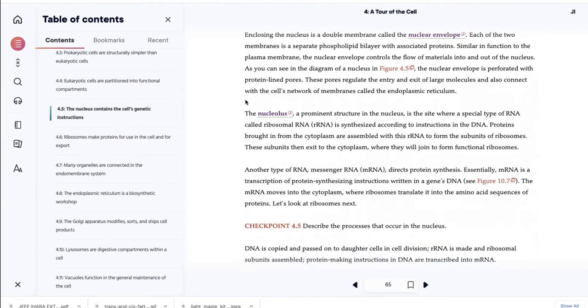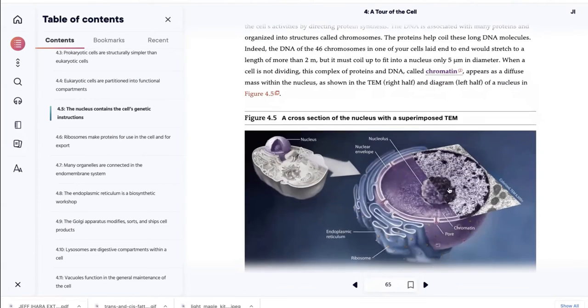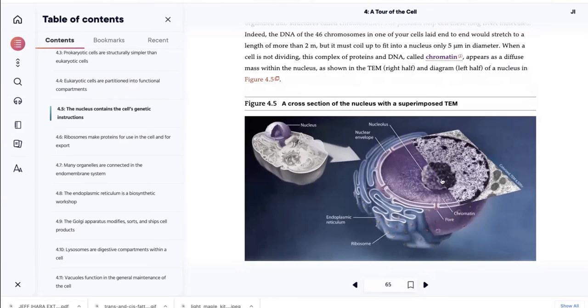RNA. Okay. And there's a specific structure, the nucleolus, right? It's a darker structure within the nucleus, right? Nucleolus means little nucleus, right? And so it's like a nucleus of the nucleus. But we know more than just that it's a little spot inside the nucleus, right? At one point, that's all it was, a little spot that we could see inside the little spot that you found inside of cells, okay?